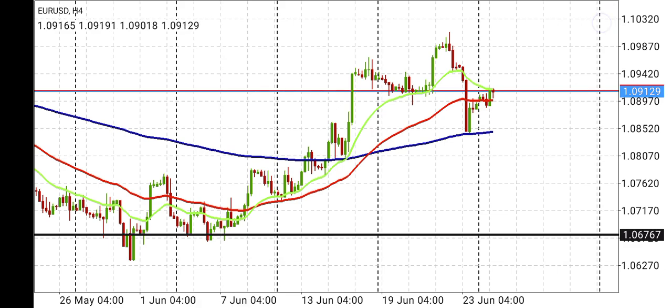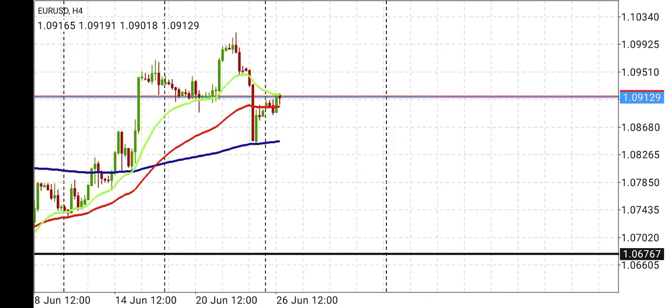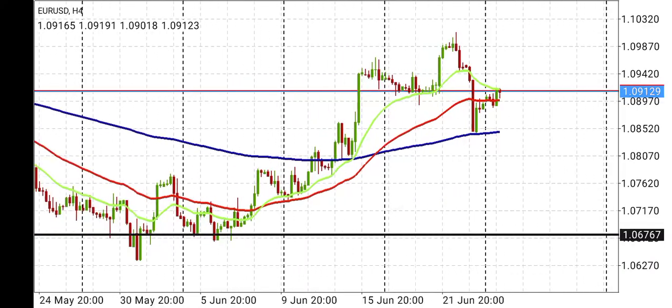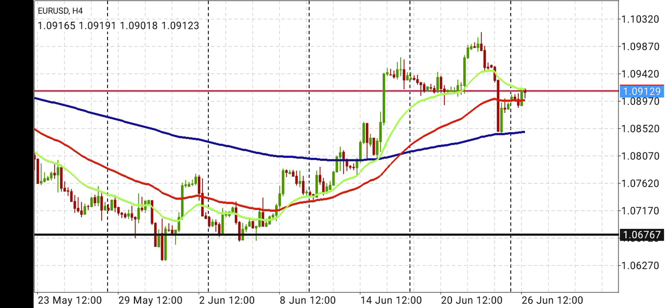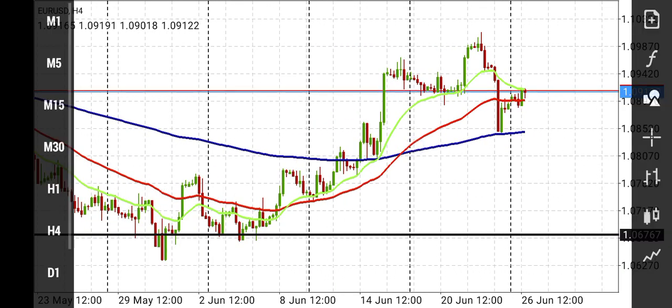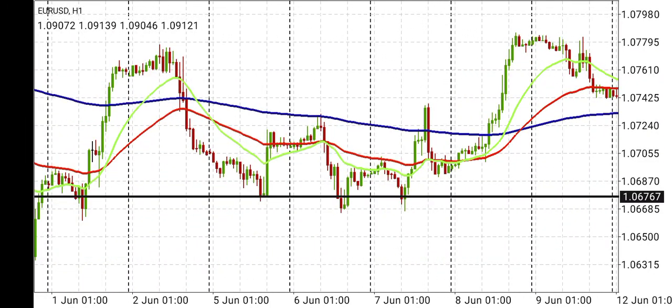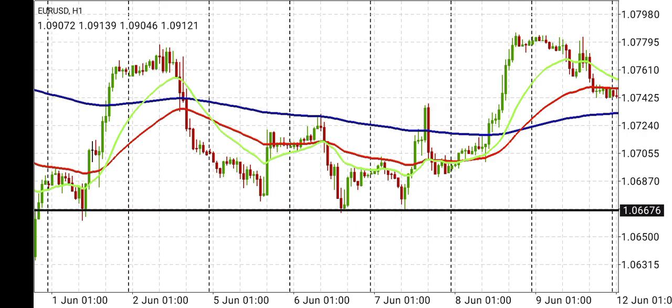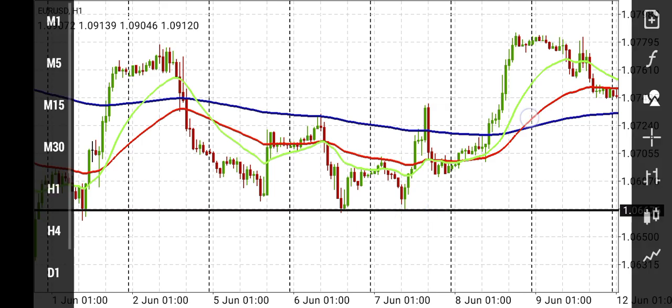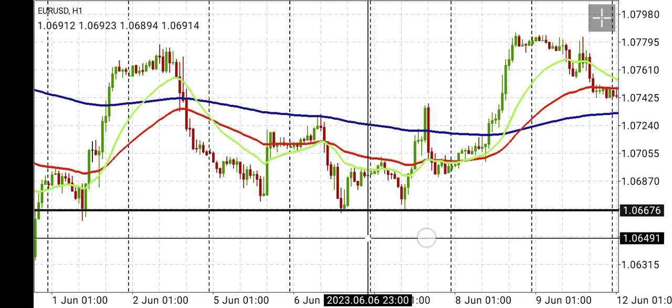So you get these two points: D1 entering bullish and the H4. Then if you want to make it a little easier or more of a sniper entry, you go to your H1. What did you see on your H1? You can see the market formed a double bottom here. And what does a double bottom signify? A bullish move. And after this double bottom, what happened? The market ran up.